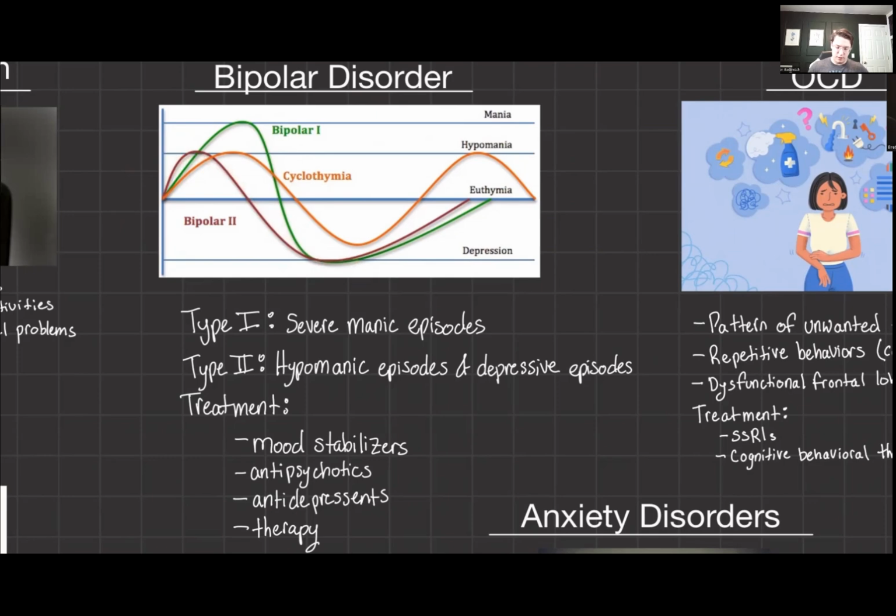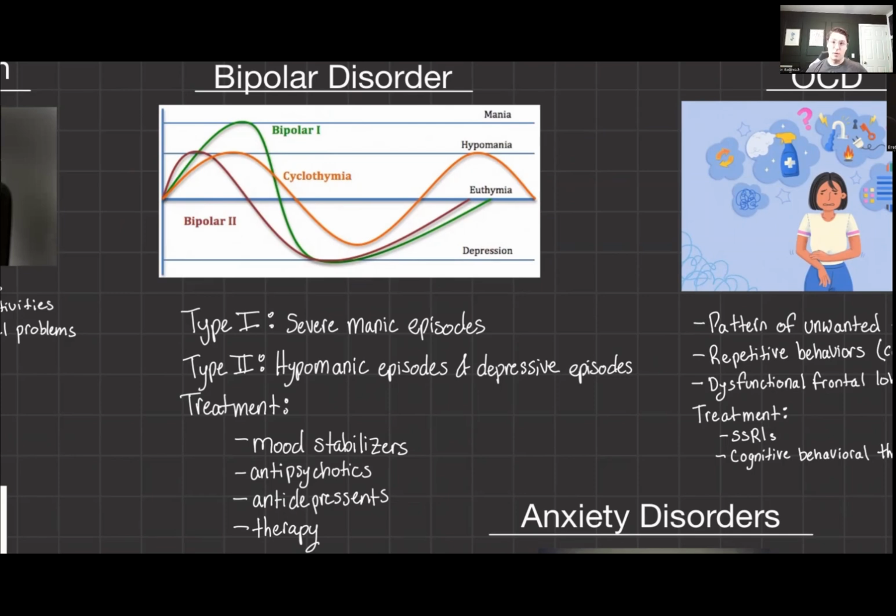So that's what you want to think of with the bipolars type 1 and 2. Both of them are going to have a major depressive episode. However, bipolar type 1 is going to go higher than bipolar type 2. I like to think of this sort of like the Olympics, where bipolar type 1, it's number 1, right? So it's at the top of the podium. Bipolar type 2 isn't quite at the top of the podium. And then I just remember that they're all major depressive sometimes.